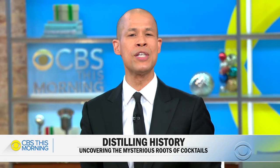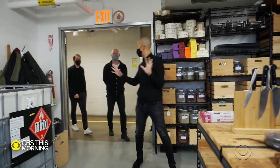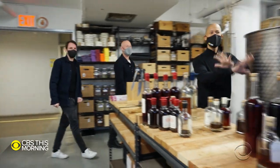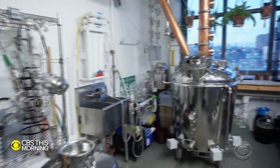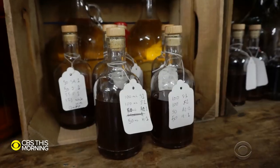We visited a distillery in Brooklyn whose recipes draw from centuries-old tonics, including some that date back to the Black Plague. We met 4th Ave Spirits co-founders Aaron Fox and Daniel Delanoise in their Brooklyn distillery — what they call their laboratory — where they test and produce a variety of botanical spirits.